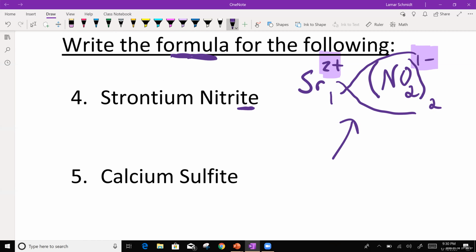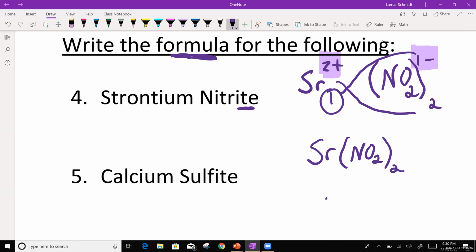So make sure, even though it's multiple choice, that you do this step and then just match your answer with what we have on the test. So you're looking at 1 strontium, Sr. You see the 1 here. And then you have parentheses. You must have the parentheses, NO2, and then there are 2 of those.